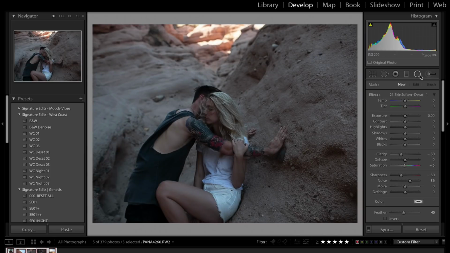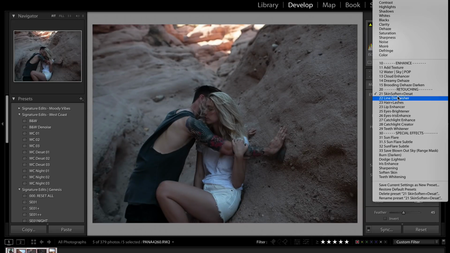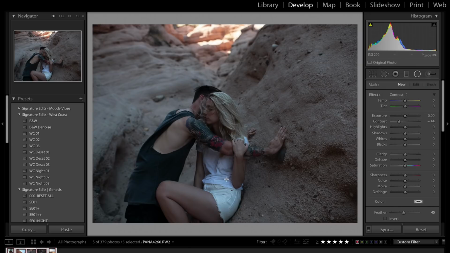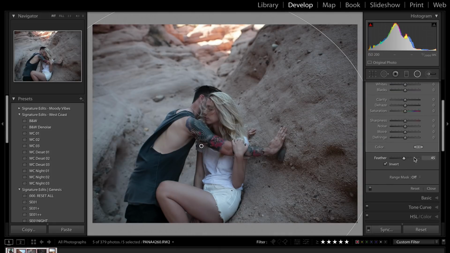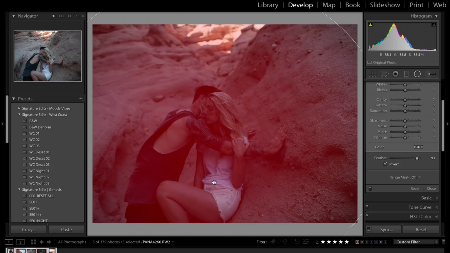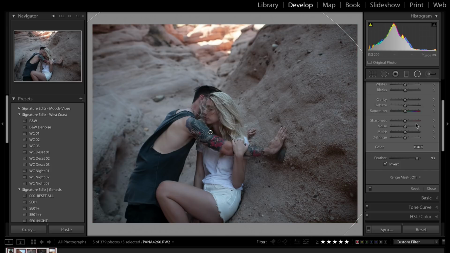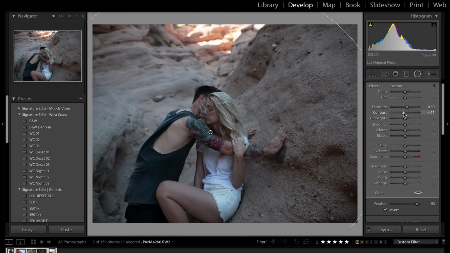Now lastly, before I go and export with the third step of my sharpening process, I'm just going to do something here and grab a contrast brush. And for me, I find one way to make the subject pop is to make them slightly brighter. An easy way to do that is just to lower the contrast exactly where they are. Maybe increase the brightness just a little bit. I'm going to take my feather way up. And you can press O again to see exactly where the mask is working. Perfect. Good. Maybe a little bit less in reducing the contrast. Just like that. If you want, you can make the mask a little smaller. But I kind of liked it where it was.